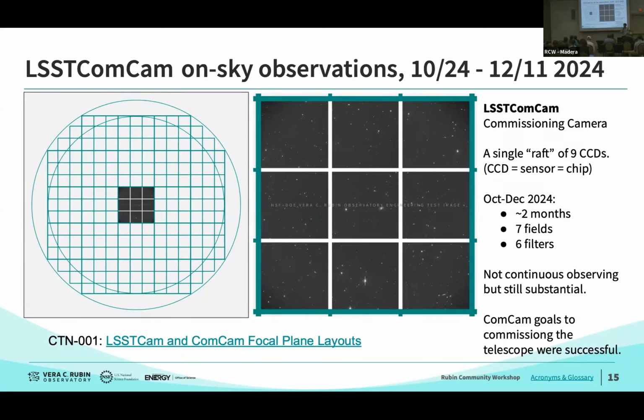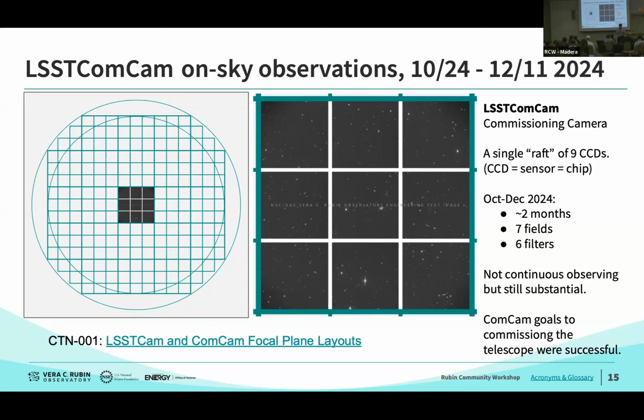It has 9 CCDs, only 9 CCDs, still 144 million pixels, compared to the 189 CCDs that the LSSTCam has. So this campaign was conducted at the end of last year between October and December.